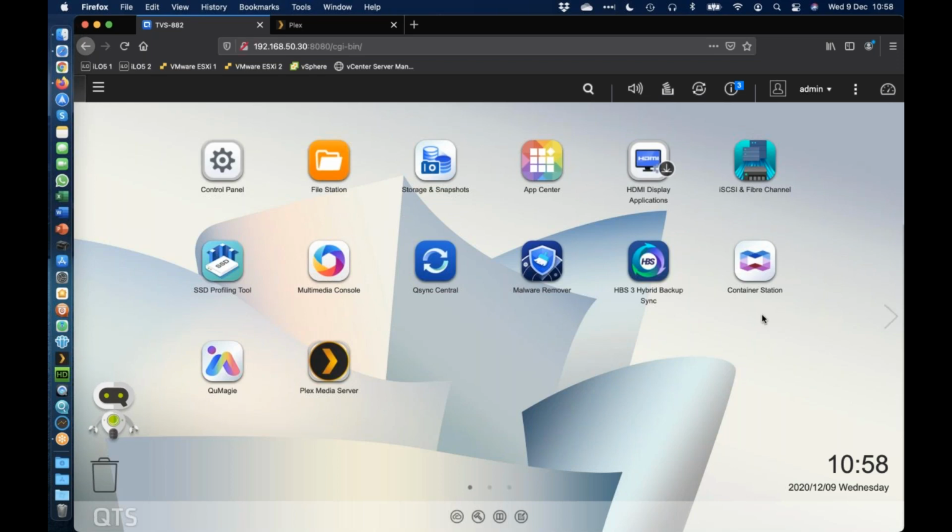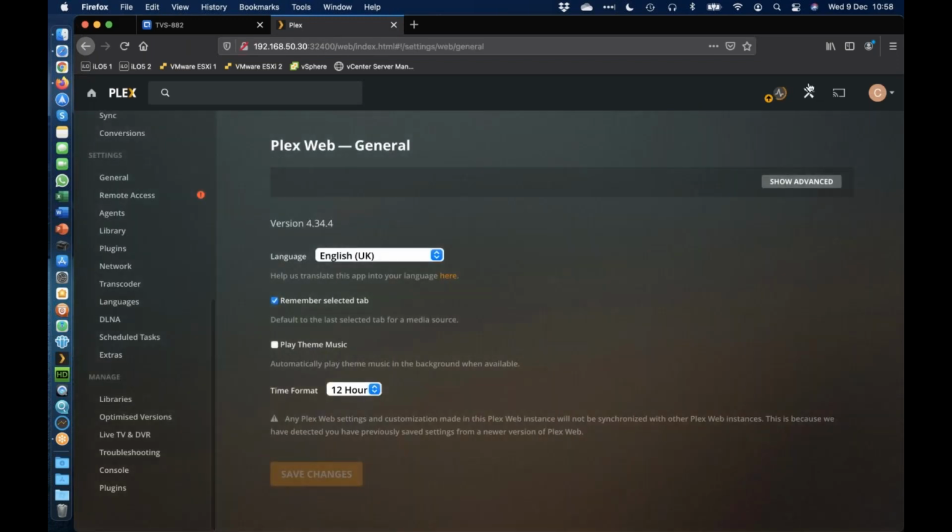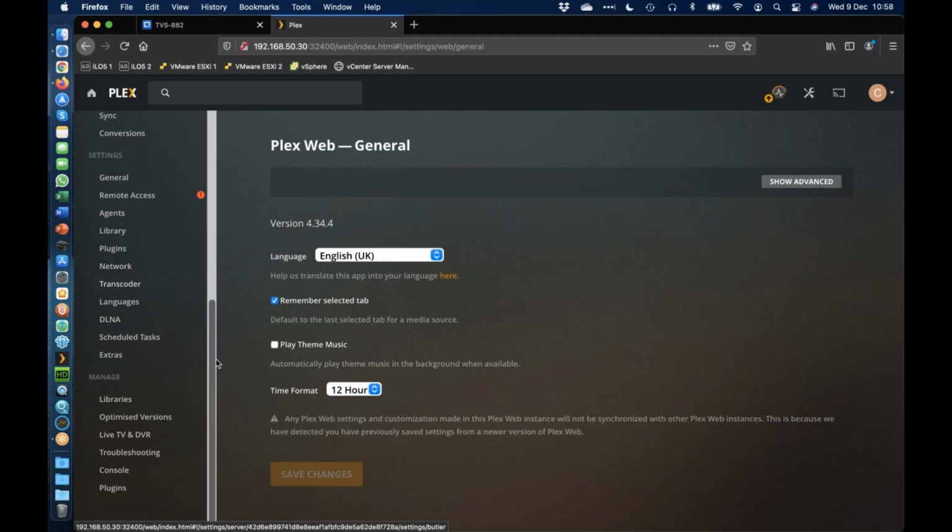Will the QNAP NAS pick up an old USB HOPAG TV tuner? It's not for the QNAP NAS to pick it up. The QNAP has no idea the TV tuner is connected. It's actually added within the Plex interface. So it's not whether or not the TV tuner is compatible with the QNAP, it's whether or not it's compatible with Plex. So I find the network TV tuners are the simplest to use.